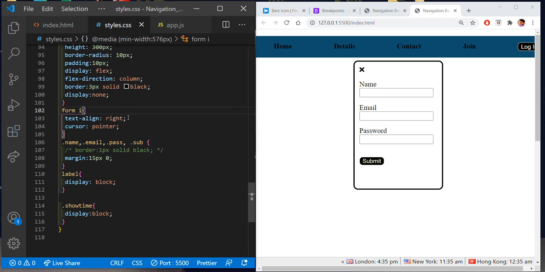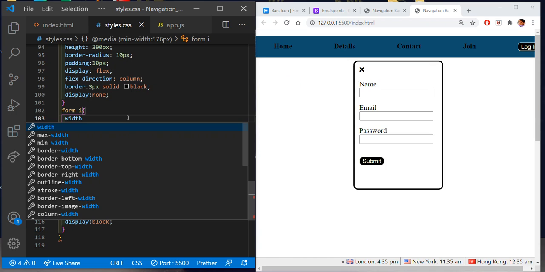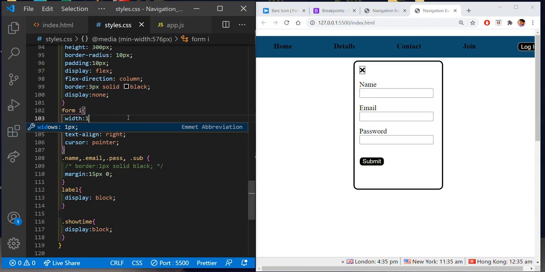What happened to the text align? Maybe I would define the border once again, solid black. Okay. Oh, we're 100%. Yep, it's perfect now.